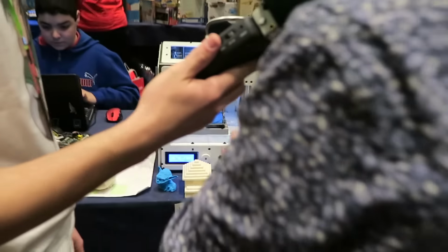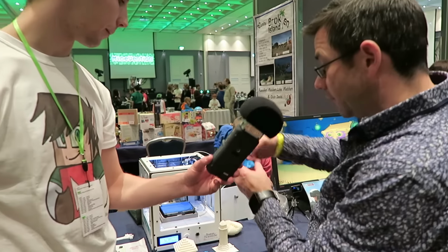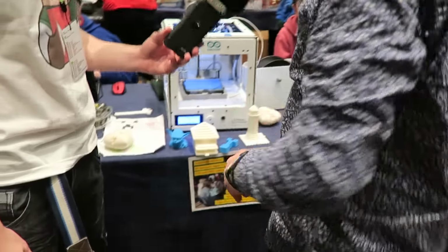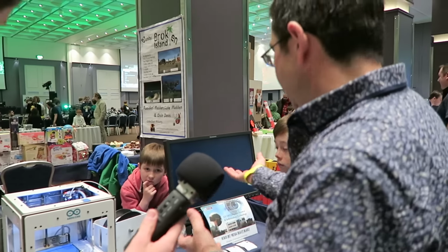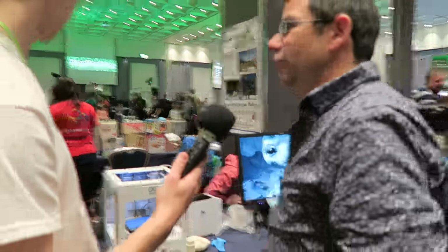That's awesome. Now, how long does it take to 3D print something? Well, obviously, depending on the size, Yoda here took about an hour and a half because it had to very slowly build up the layers. And the house took longer because there's obviously a bigger volume of plastic in it. But it's nice technology. Kids in Coder Dojo Athenry experiment with and use. And they learn how to use 3D printers, they learn how to write software, virtual reality, and they do all of those kind of things.